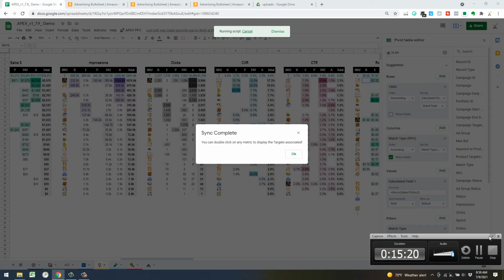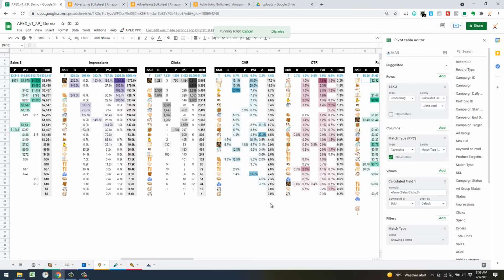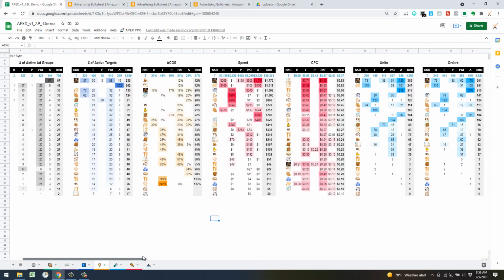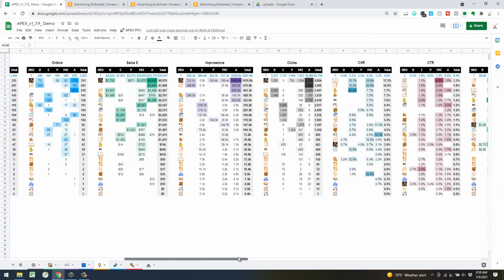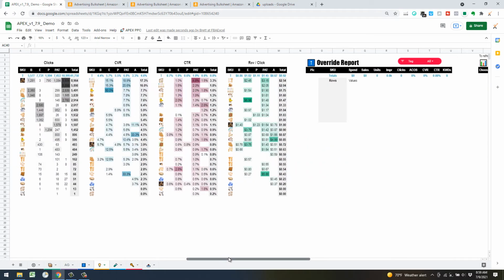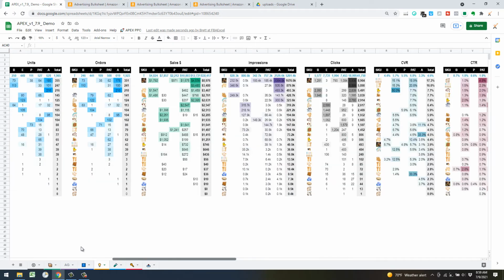All right, once your Add Insight tiles are built out, you're going to get a sync complete prompt. Just hit OK and wait for the running script to turn to finished. And as I scroll across here, you notice you've got all your KPIs there at the top and just a very quick image of your item, and then broken out by the match types, the different summations or totals for each of those metrics. You do have some other reports here, which I'll cover in a future video, but just wanted to briefly touch on this Add Insights and just how powerful this can be.